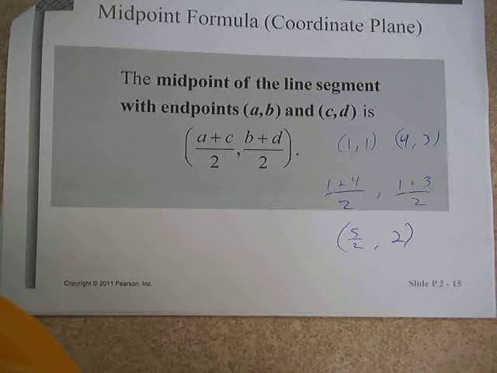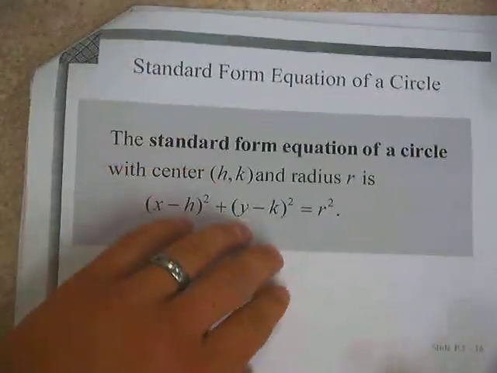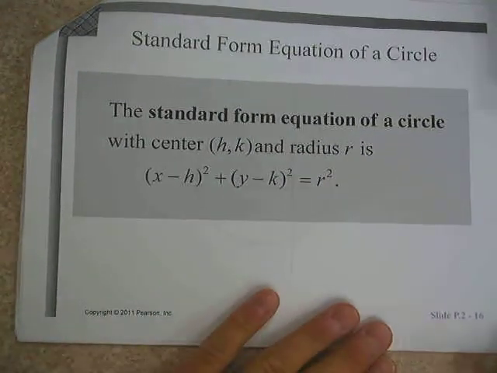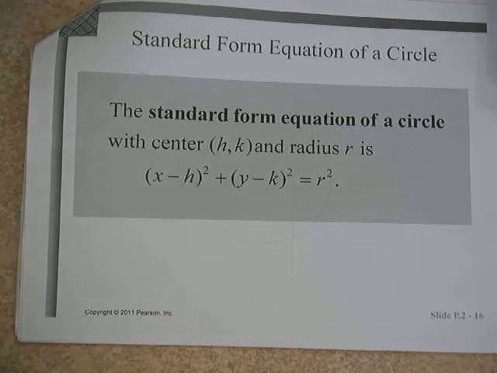Notice that I'm even letting you leave it improper. If you want to make it 2.5, that's fine. Okay? But you don't have to. Okay? 5/2 is fine. Okay, unless it tells you to do that, okay, then just leave it just as 5/2. Okay, it'll save you some time too. I know a lot of people are in the habit of, as soon as you see some fraction, you got to type it in your calculator. Don't do that anymore. Okay, leave it as a fraction.